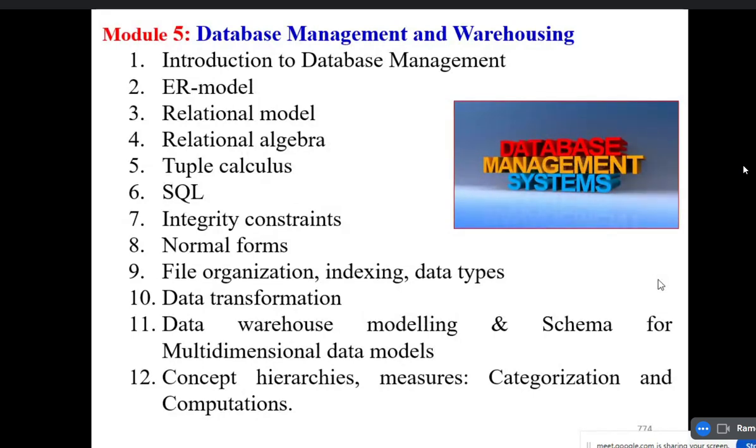To manage the database, like insertion, deletion, display, searching, sorting, we go for relational database tools like SQL, MySQL, Teradata, DB2, MS Access.